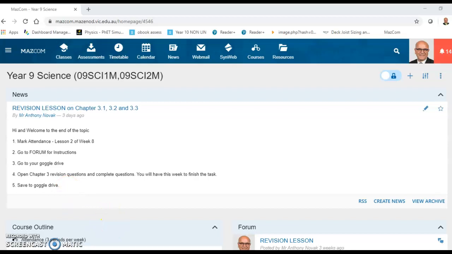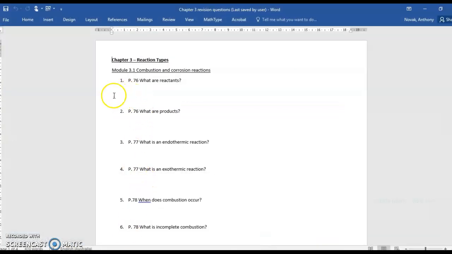So if I open that up, it will look something like this. What we ask you to do, or what we recommend you do, is you turn to that page, do some reading, and hopefully during the course of that reading, you'll come across a statement or a sentence that refers to what reactants are and what are products and so forth. So you've got your page and the question, and try and practice writing your answers in your own words.